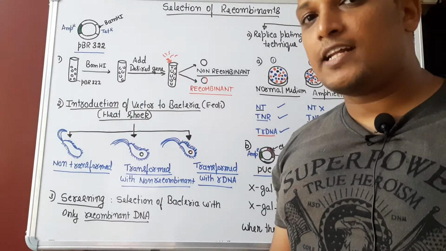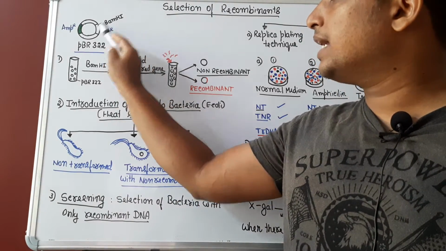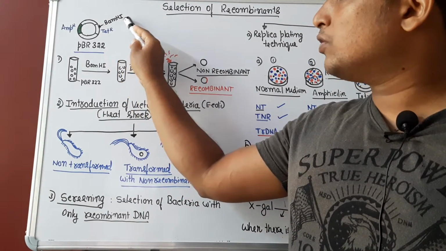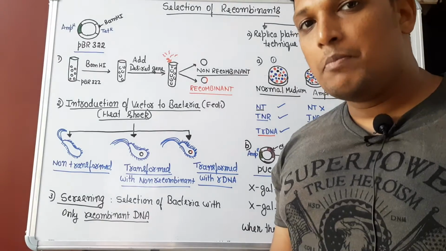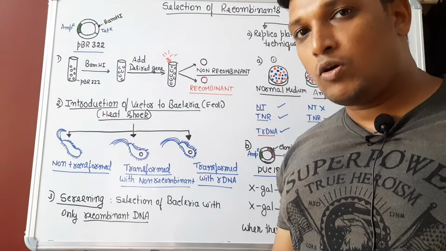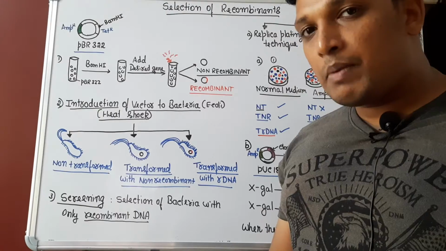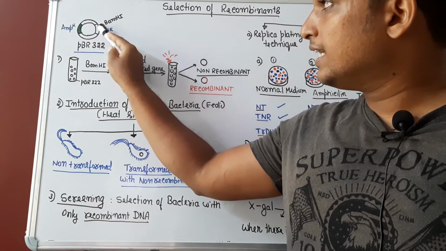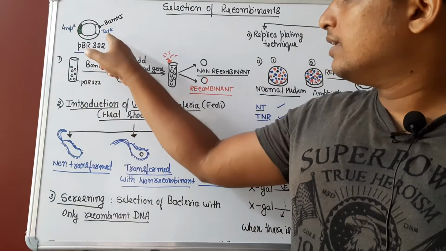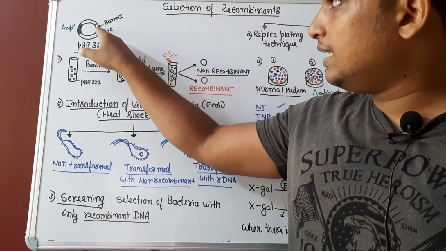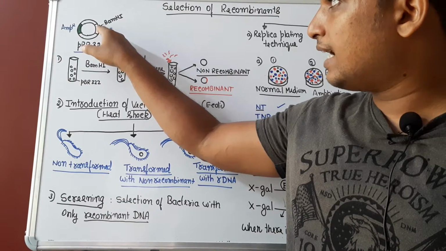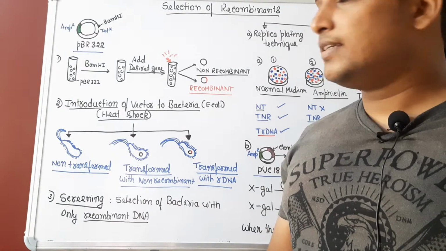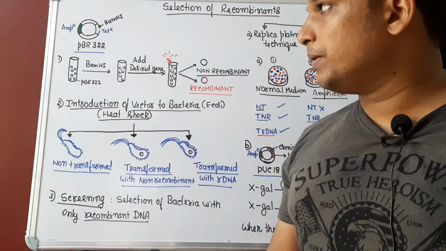What is a restriction site or a cloning site? It is a site where you can make a cut by adding a particular restriction enzyme. Look at here, I have shown one site known as the BamHI site. BamHI is a restriction enzyme like EcoRI. If you add BamHI, it will make a cut in the entire pBR only here in the tetracycline gene, which means when you cut the tetracycline gene at the BamHI site, tetracycline resistance is lost. That is the important feature. You have to remember about pBR322.